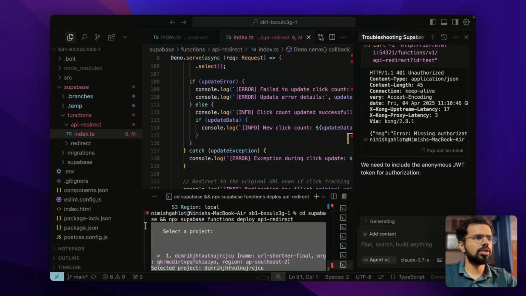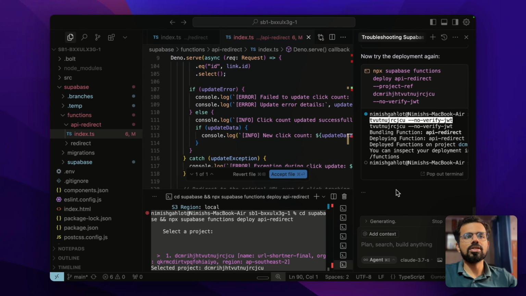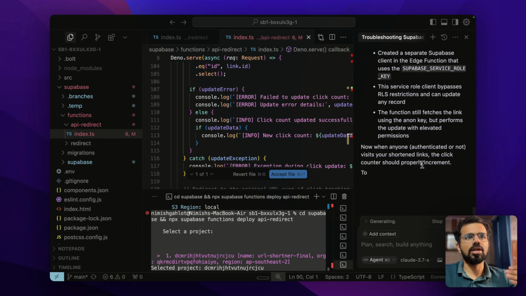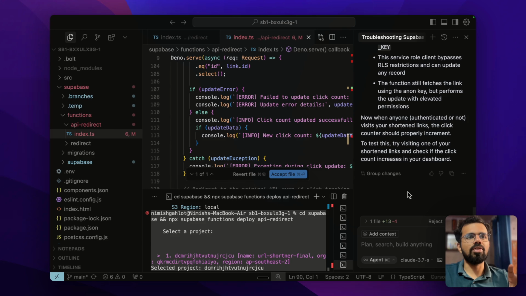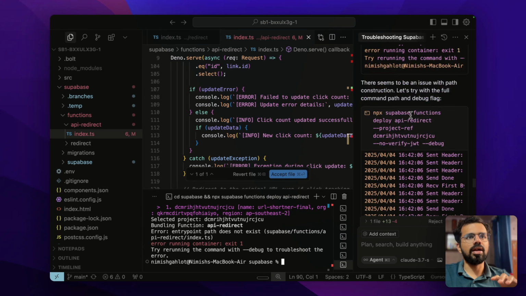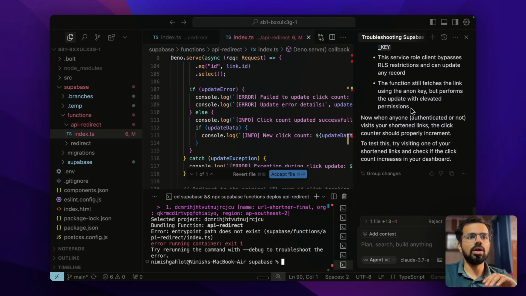Let me just copy this. Let me send the error here. So what would happen in this mode a lot of the time is that it will itself understand what the issue is and start fixing it. That just makes the entire development so much faster. So now it basically ran the entire program like 3 to 4 times after finding out what the issue was. And you don't have to constantly click on accept every time. So that just makes the entire process much faster.